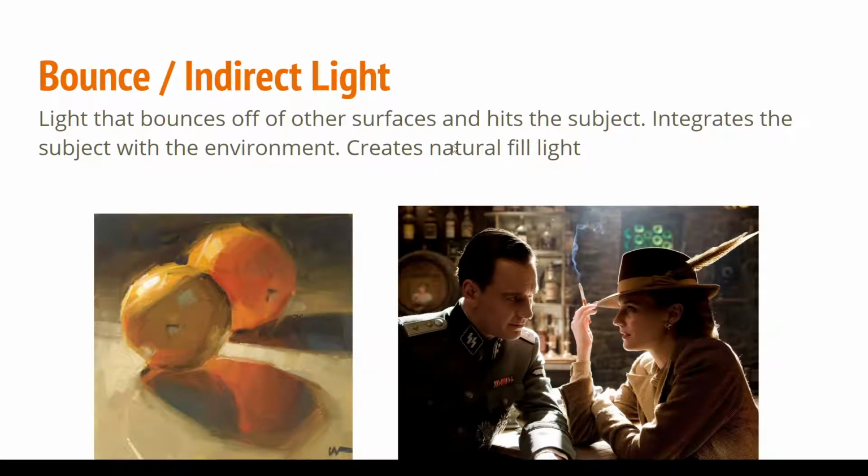You look in your room, if you don't have the sun blazing into your room and you have your lights off during the day, right? Your room's still bright, and that's all bounce and indirect light. That's light that's bouncing from outside or bouncing from another space into your room, and it's bouncing around and gathering around, and you're getting this extra ambient, indirect, or fill light. So when we're lighting our subject, if we're using a physically based renderer or a path tracer renderer, we're going to naturally get indirect or bounce light, right? We're going to be calculating light bouncing around the scene.